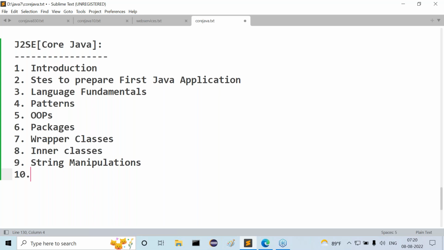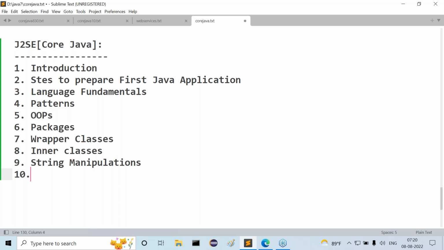After representing a collection of characters in the form of a string, we have to perform some operations. There we can understand concatenation. Durga is available as one string, and soft is available in another string. I need to make it Durga soft, so I have to perform the concatenation operation. I want to find the length of the string. Before the string, some spaces are available, and after the string also some spaces are available.